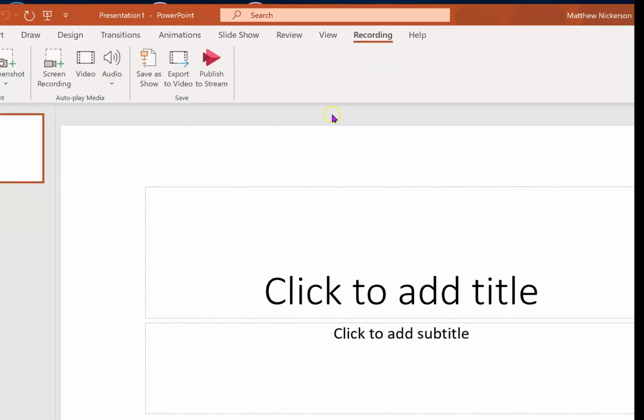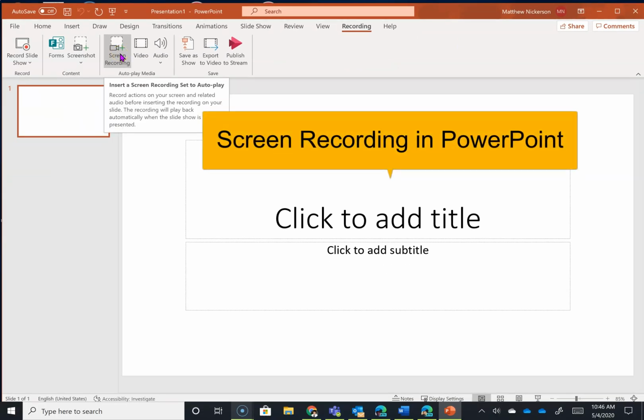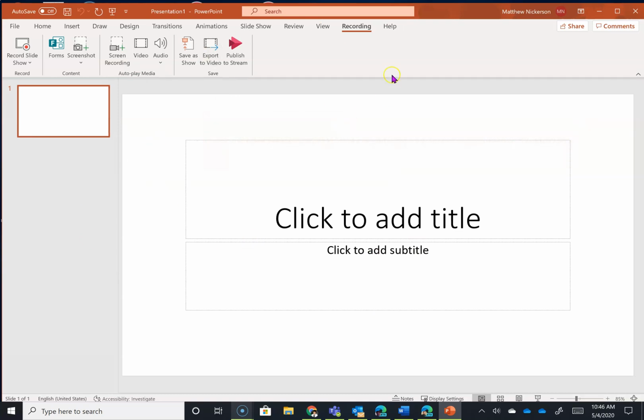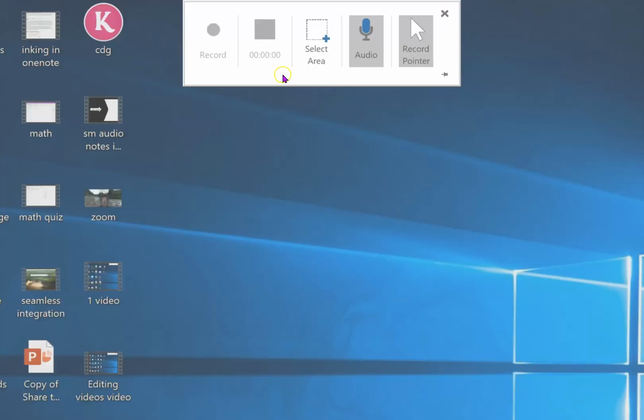And now that we have a recording tab, we're going to do a screen recorder. Once I click on screen recorder, PowerPoint's going to go away because, again, it's designed to use PowerPoint to record something else. So this will just get minimized to the bottom of our screen. So this is designed to go away. Once I click record, this will sort of disappear to the top of the screen. If you want it to stay, just click the pin, and then it won't go anywhere. But most people don't want that showing up throughout the length of their video. So as I said, it's designed to go away.